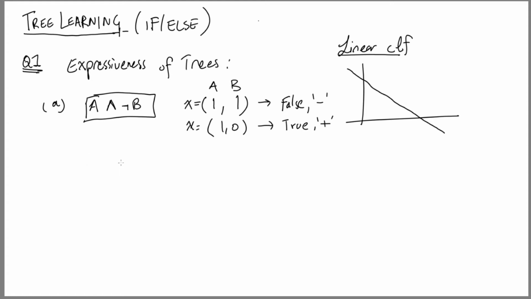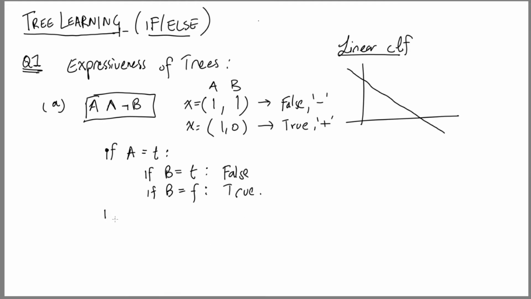Okay, so the way the tree is built is the same way that you would write the if-else statement for this. The if-else statement would say, if A is equal to true, then you want to check what B is. If B equals true, or if B equals false, based on what happens to B, you would return false here and true here. And then you would also check if A equals false, then you would just immediately return false. So this is one representation of the decision tree that models this particular function.